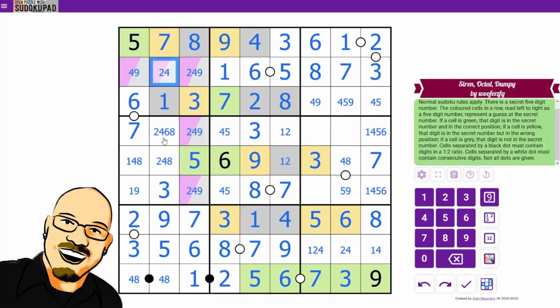That can't be 6. That can't. Oh, this can. This can't be 6. This can't be 6. This is the only one left with 6 in it. Let's force that 6. 6, 6. One of these must be 6. Can't be here, can't be here, must be there. Okay, I think we're finally on the final home stretch of this just because I missed that stupid 3.